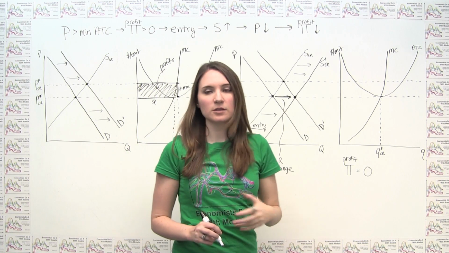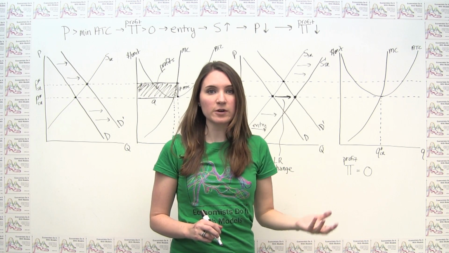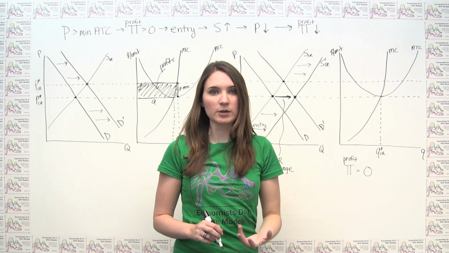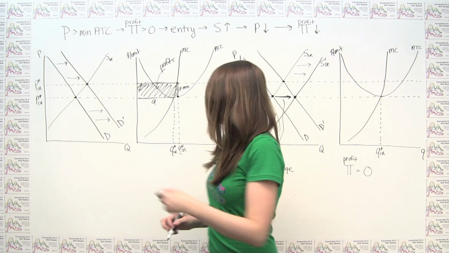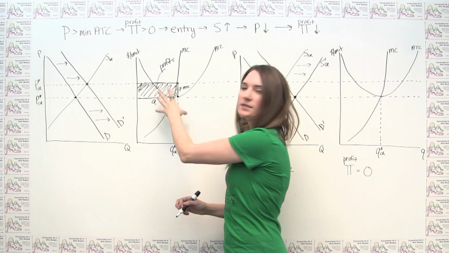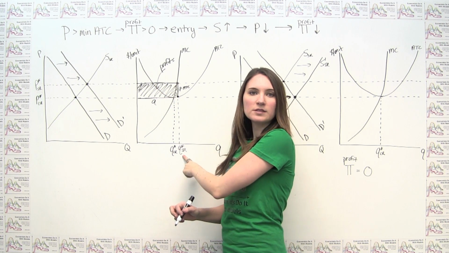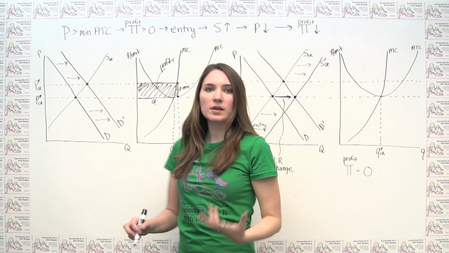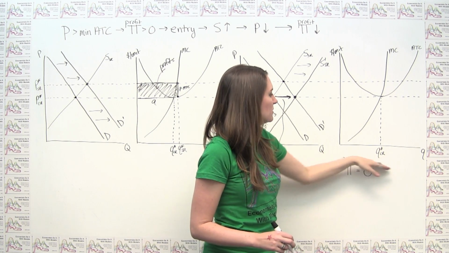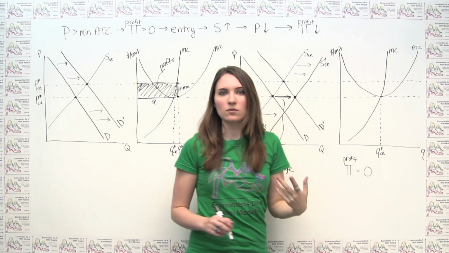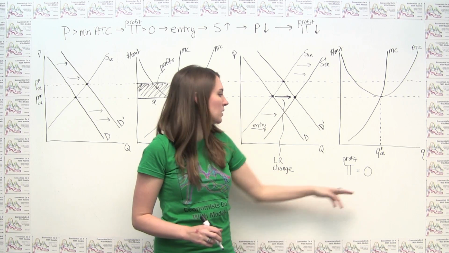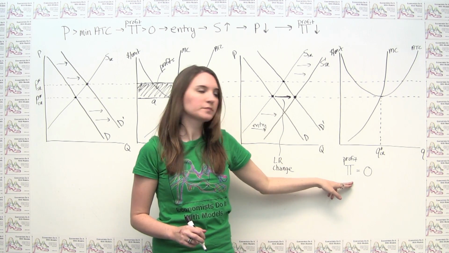So that has particular implications for both individual firms and for the market. For individual firms, they may see a temporary positive profit, they may see a temporary increase in quantity produced, but in the long run, the original firms come back to doing exactly what they were doing before. They come back to this profit of zero.